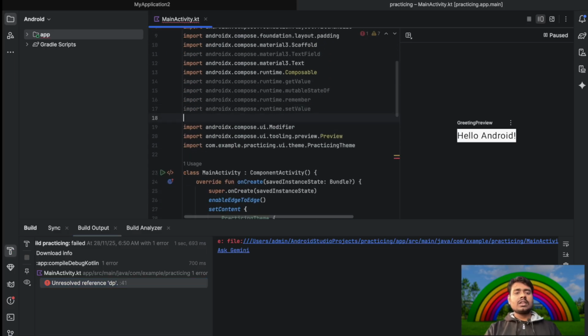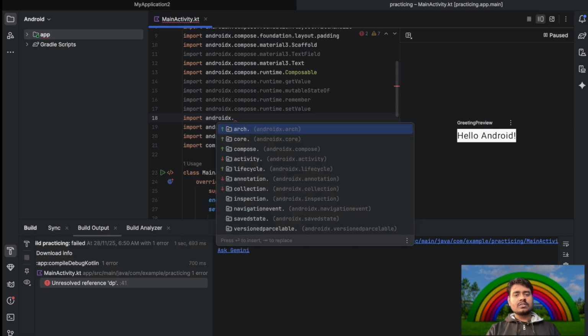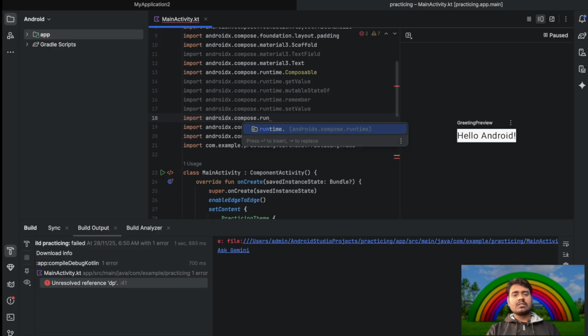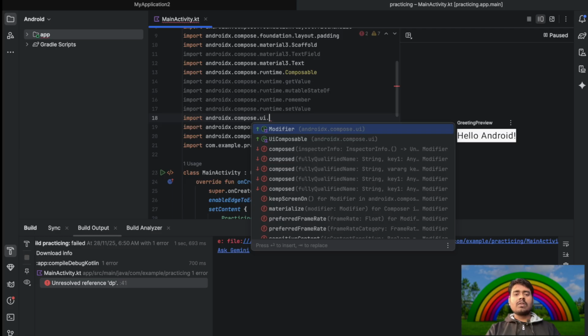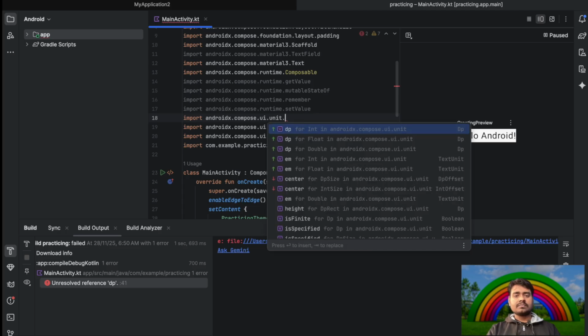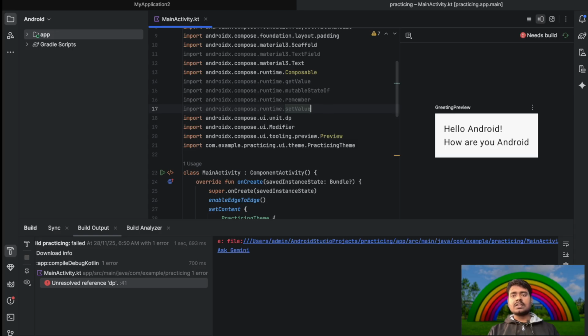Just like an import Android X, compose, runtime. Wait a minute. It is for UI. Then what we want, unit, dp. Okay, so we wrote that. Now let's see.